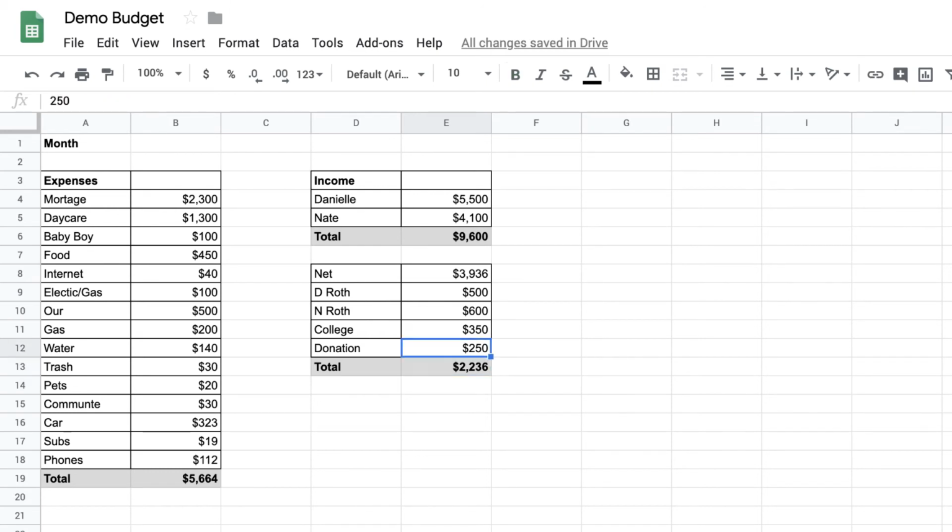When we're all done with that, we're down here at this number. Now that's extra money that we have that we can play with, that we can do things with, depending on what we have set up for each month here. So we want to kind of examine that and see where it's going. We can always up the college donations. We can always up our donation area in general. We can kind of have some money to do with that. But this number, as long as that's a positive number, that's money we have options on what we want to do with. Now, we're going to go over and take a look at the different budgets that we have.